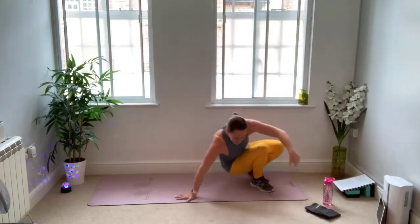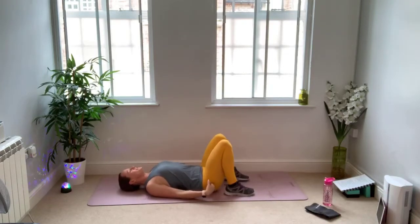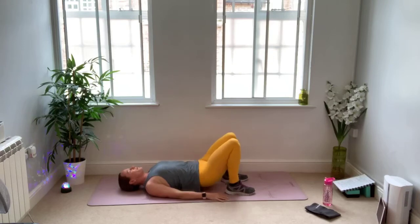Down onto your back, heels close to your hips. We're going for hip bridges. So tucking the tailbone, lifting the hips, digging in with the heels, and then we're going to take a single lift and lower. So lift the hips, bring them back an inch above the ground.